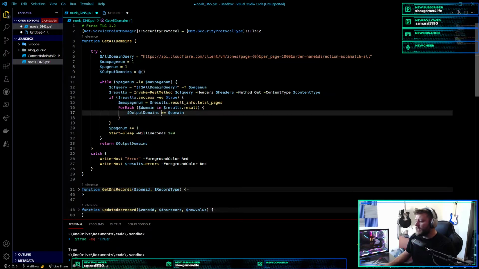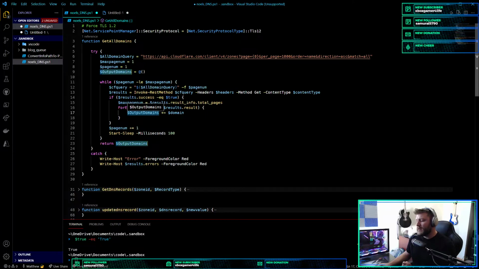What you're doing when you use this plus equals syntax is it's putting the current output domains next to domain, and then it creates an entirely new cloned array with the new value. You're not actually adding anything. You're cloning it with an extra item attached to the end.